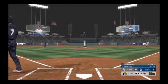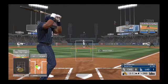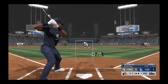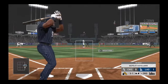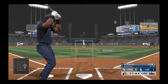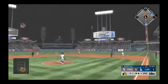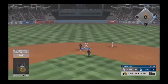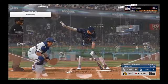Line foul into the seats over the Dodger dugout. Now the 2-1. 3-1 here. You have to make a good pitch on the mound. Grooving one here rarely works in your favor unless the hitter tries to do too much with it. Hit the other way out toward right field. Betts has a read on it, and he hauls it in for the first out of the inning. And the runner, not tagging, will retreat to second base.